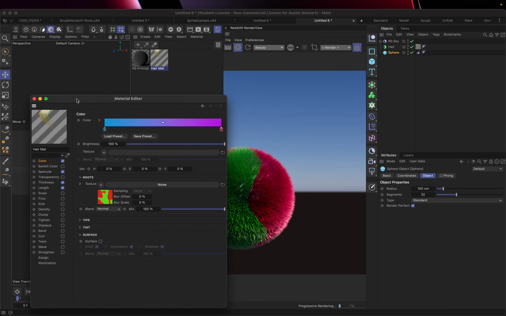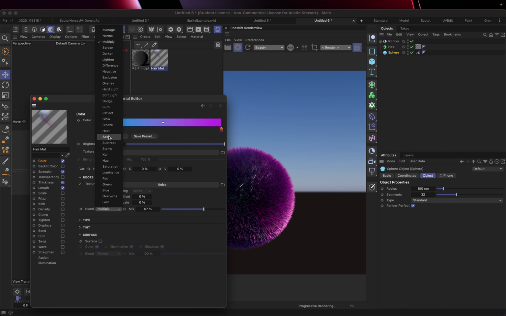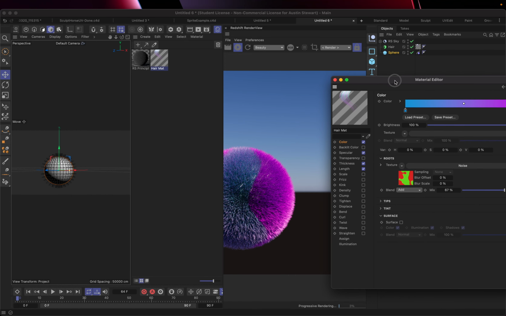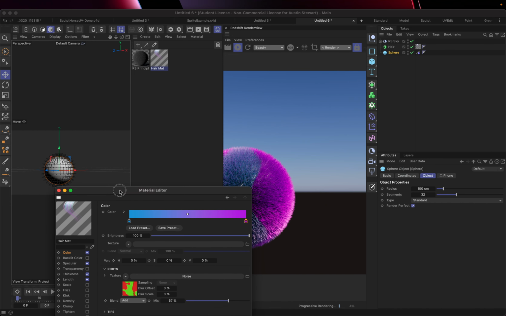Okay. So then if I did want these two things to blend, I could be like, oh, I only want this to be 50%. And so then I'm getting that pink and purple. They're kind of overpowering the green and red right now. But I could also adjust this blend mode. There's a whole bunch of different blend modes. I could say multiply. I don't know what that's going to look like. It might be, yeah, that's not really useful. But I could say add or subtract or freeze or heat or whatever, and you're going to get a different result for each one.